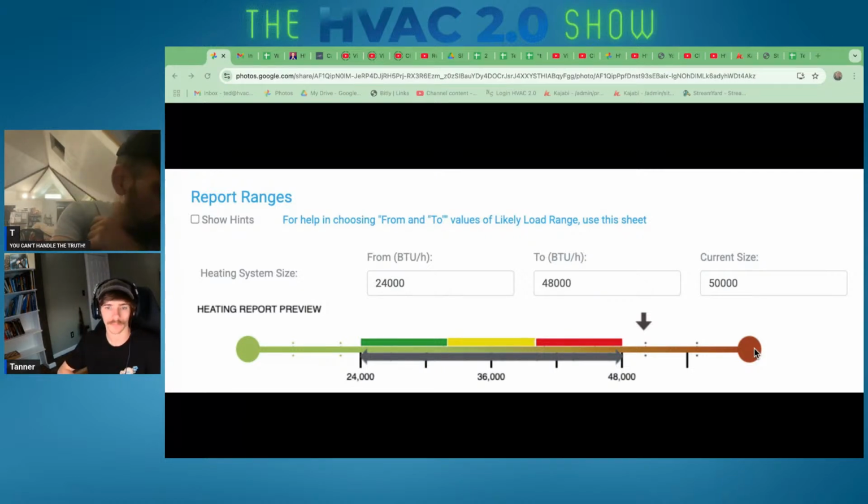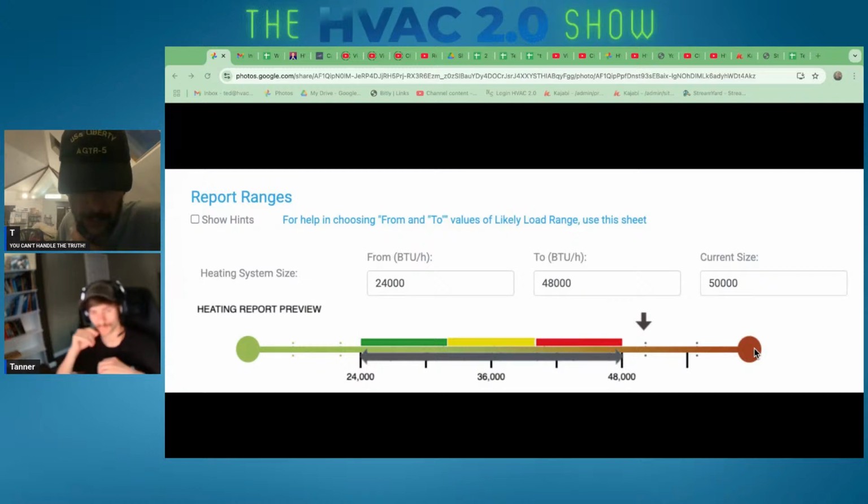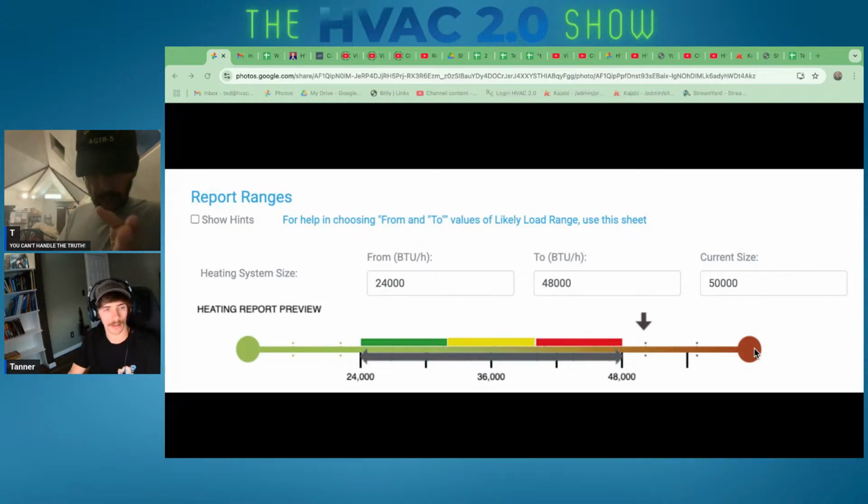So the only further improvement to this that we're working on, which we'll be talking about a little bit tonight, is ductwork constraint. So there's also going to be a line within likely load range that will effectively allow you to communicate to the prospect the size limitation of the equipment based on their current ductwork.